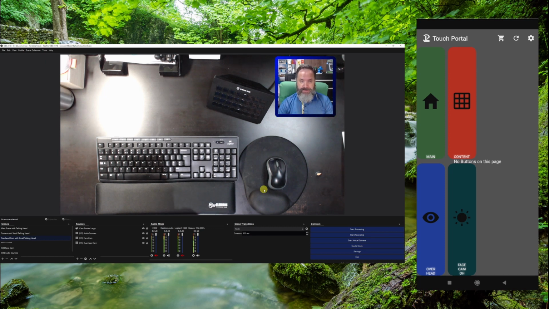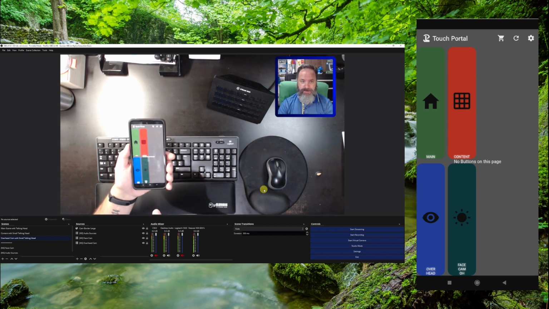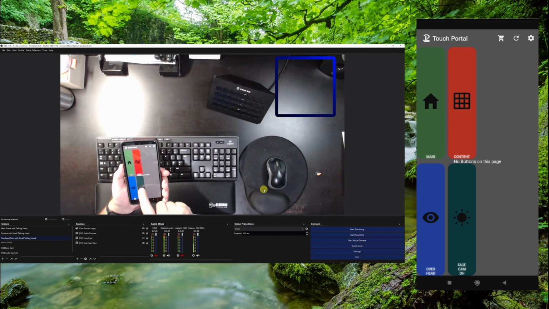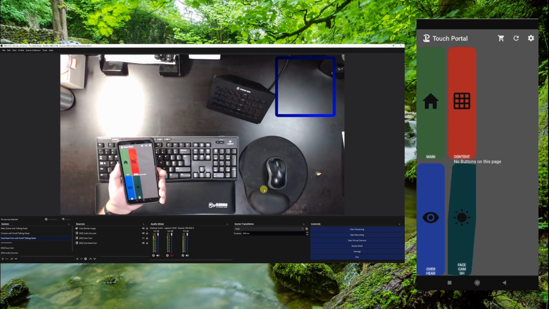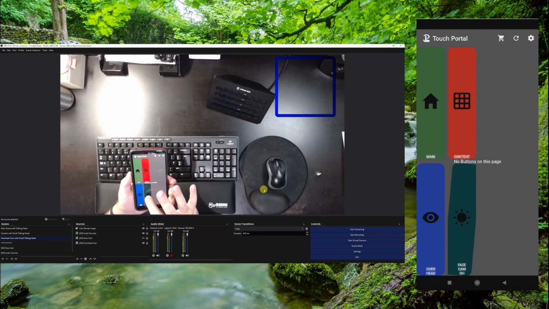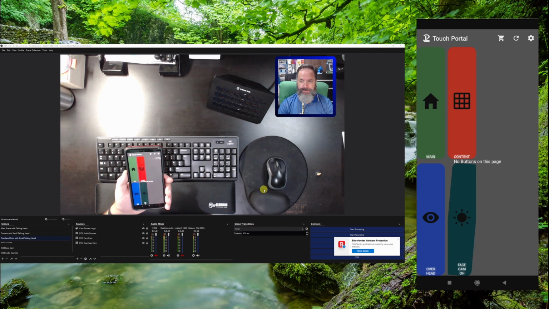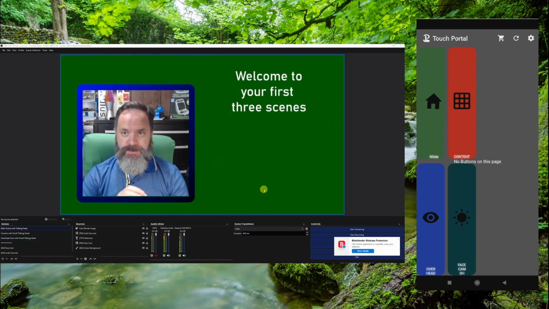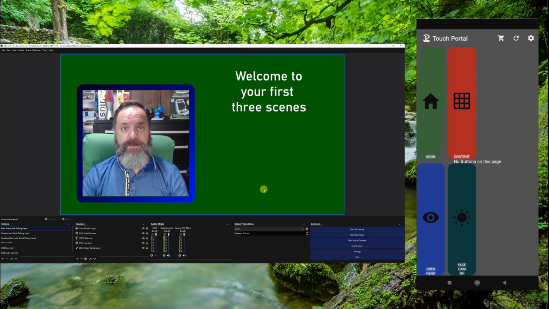So I press the button, you can actually show that. So here I have the app that you see here on the right hand side of the screen, and you see that I'm gone. I have switched off my source. And yes, this works with every other source that you define that way. Yeah, that's great. Very useful. Switching back to my main scene, and there you go. You have a remote control for OBS.